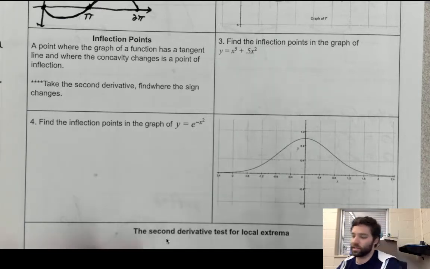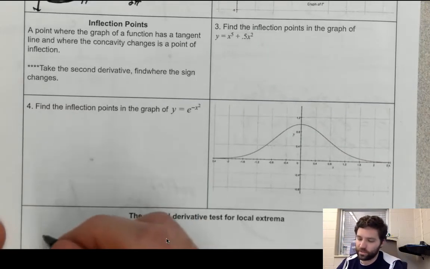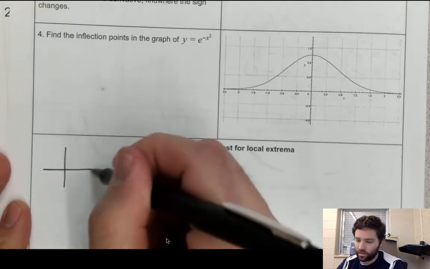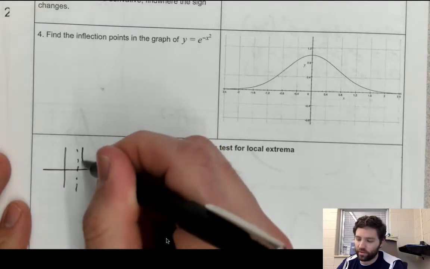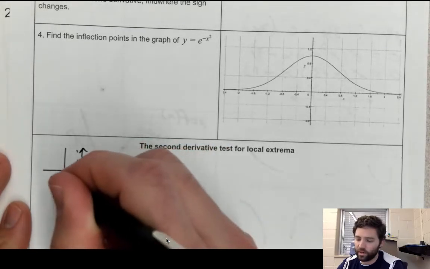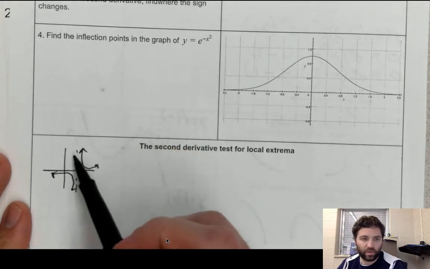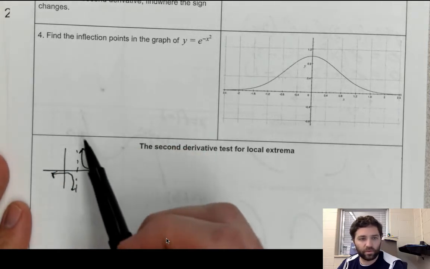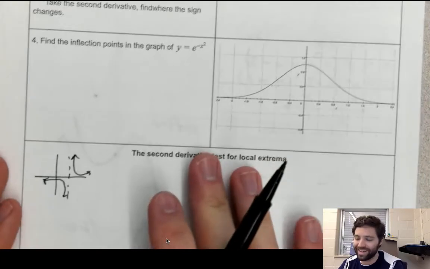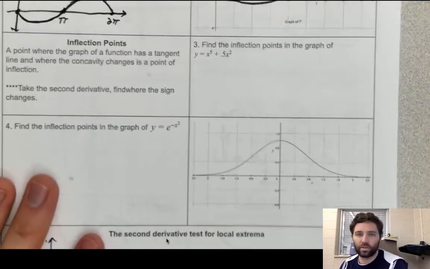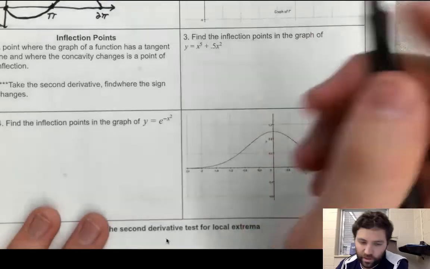So let's say that you have, just real quick, maybe at x equals 2, you have concave up there, you have concave down there, right? This is not an inflection point here. This is a vertical asymptote. It does change concavity, but it is not an actual point. All right, so let's find the inflection points of this graph. We're going to do it analytically.